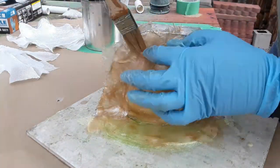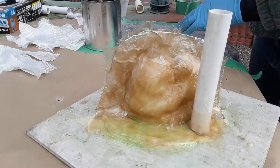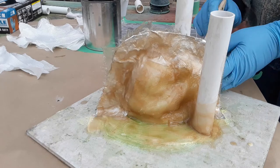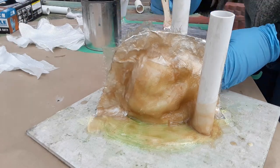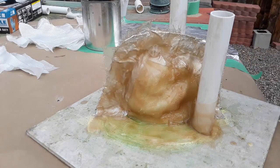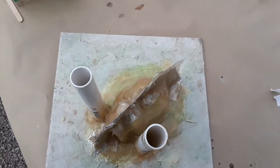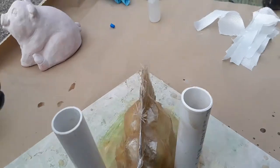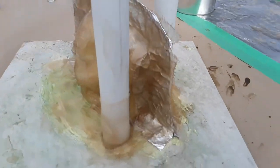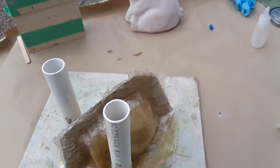With two layers of fiberglass and resin on each side, it's time to put the legs on — I just attach them with long pieces of fiberglass resin. Make sure you have a little reinforcement on the legs, otherwise they might take damage when you're filling the mold. I'm going to leave this to harden up. Hardening time varies depending on the temperature outside and how much hardener you put in. When it's set up, the next step is drilling the holes and trimming the edges.